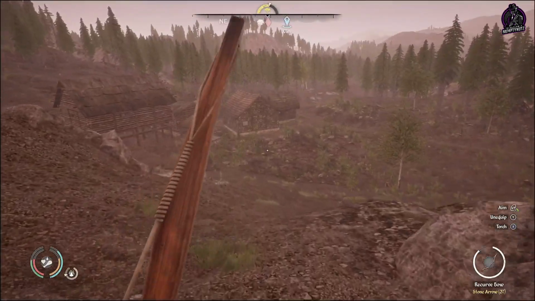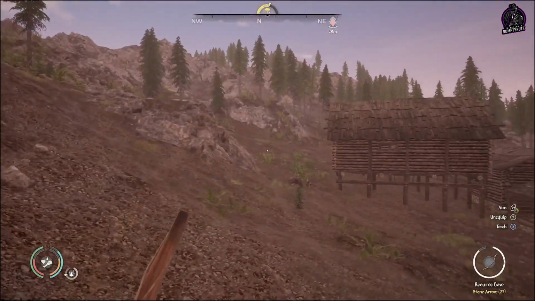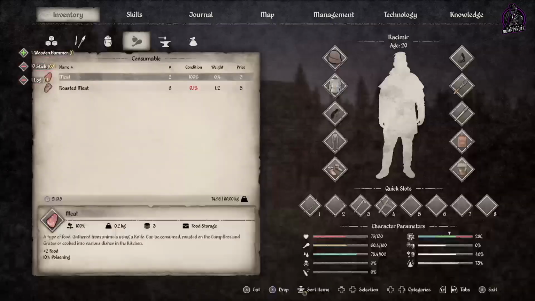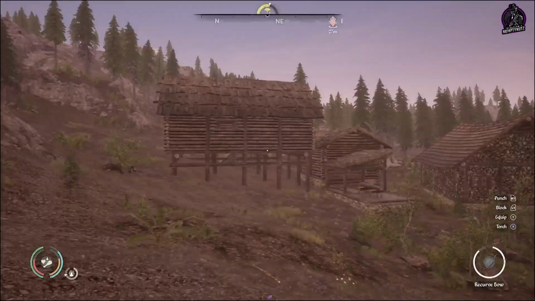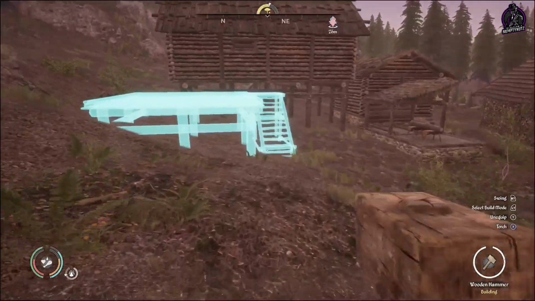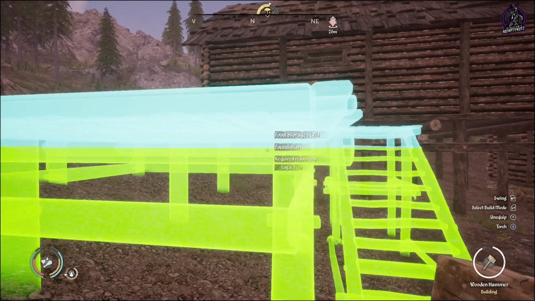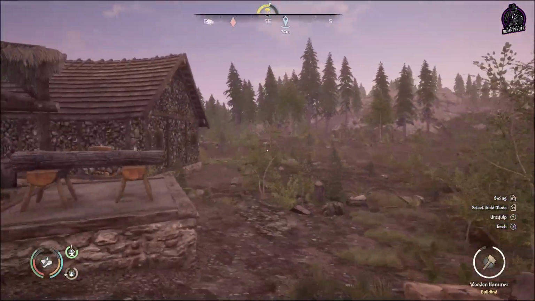Hey, look at my little village already, man. You know what? That's a lot of trees I'm going to have to take down, but obviously I'll use the resources. I need a hammer. No man. Crypts. Them logs didn't go very far, did they? Damn.